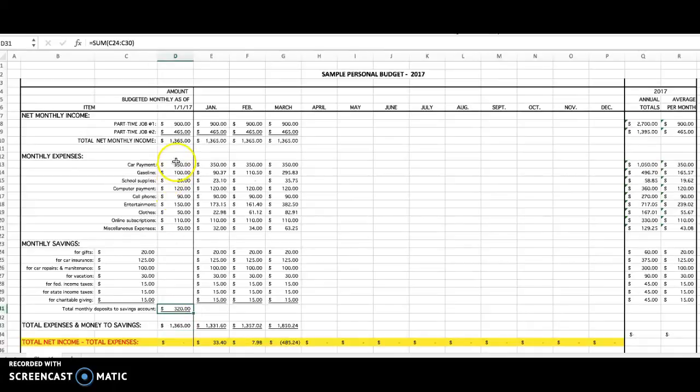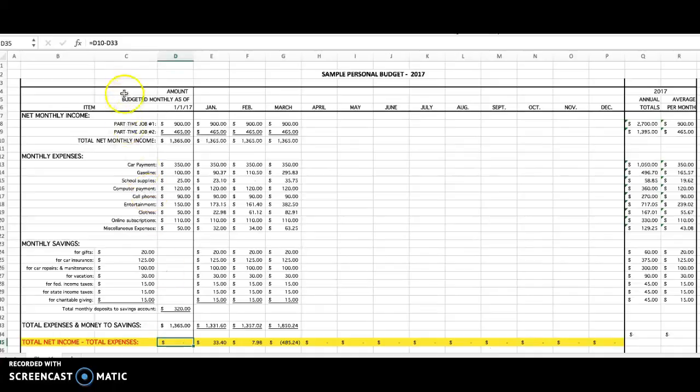So all the expenses that we have to spend during the month and all the savings that we're going to put into the bank add up to 1365. This is the idea of the budget. You want your total income to equal your total expenses. That's the perfect budget.